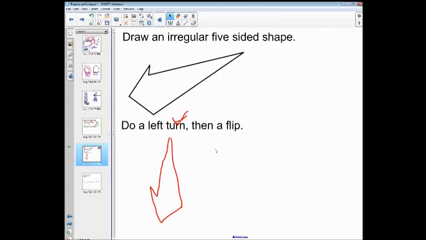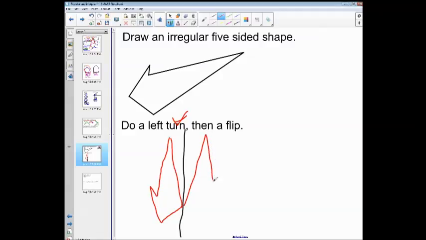A flip is like a mirror image. It's like if I could take this and flip it over on the other side like it was a reflection. So this is a bit tricky. To give myself a hand with this, I'm going to draw a line of symmetry here. There you go. Now that's a bit easier. I just have to reflect this image. So I'm going to draw the first reflection, which would be this line like that. Then I'm going to draw it coming down like this, going up, coming down, and then back up like that.